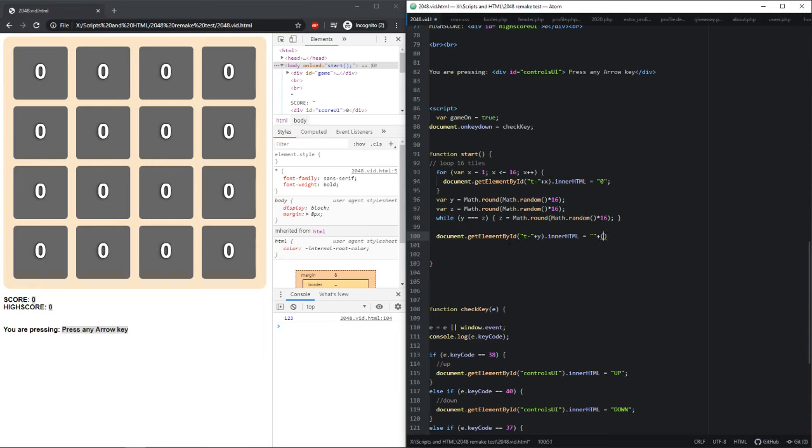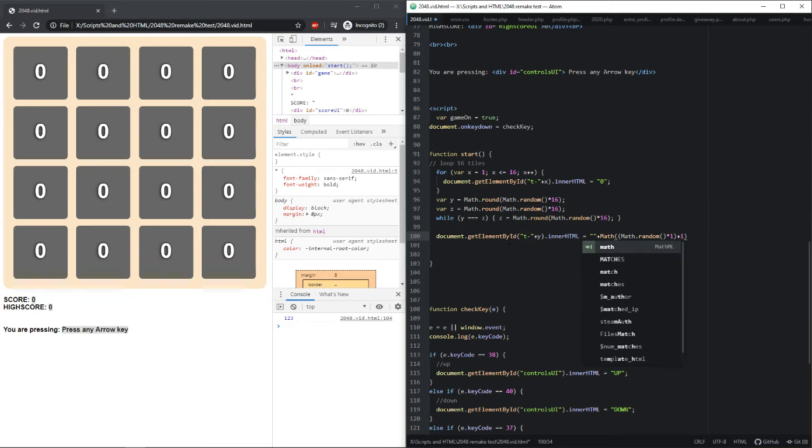So we're just going to do math.random times 2. We do... Oh, wait. Times 1 plus 1. So it's going to be either 1 or 2. Or between 1 and 2.